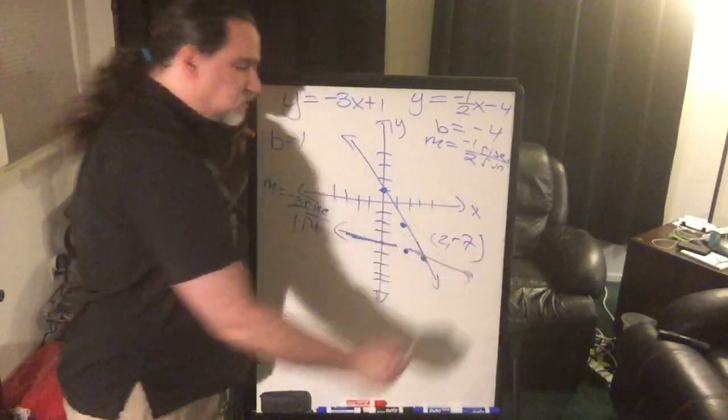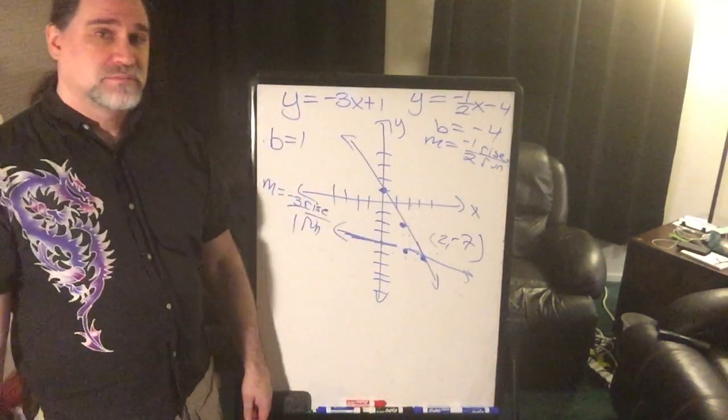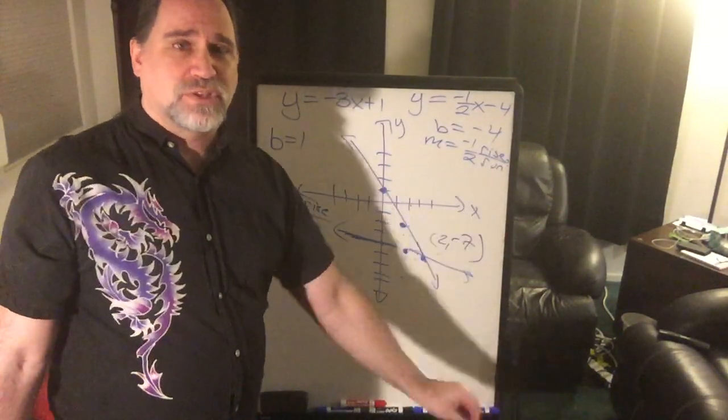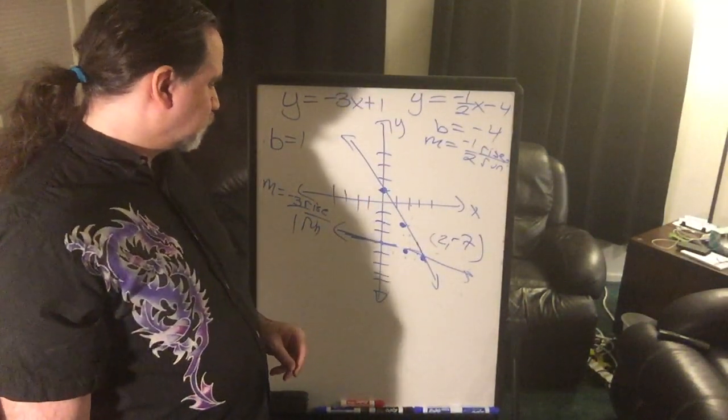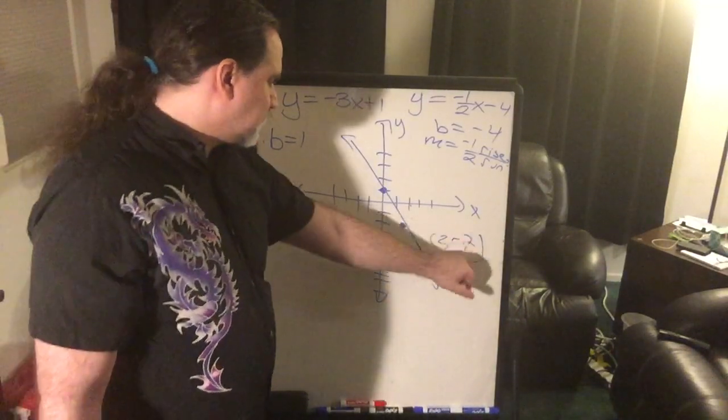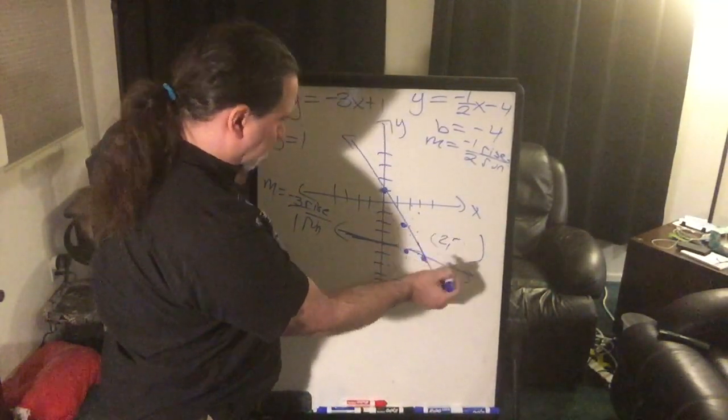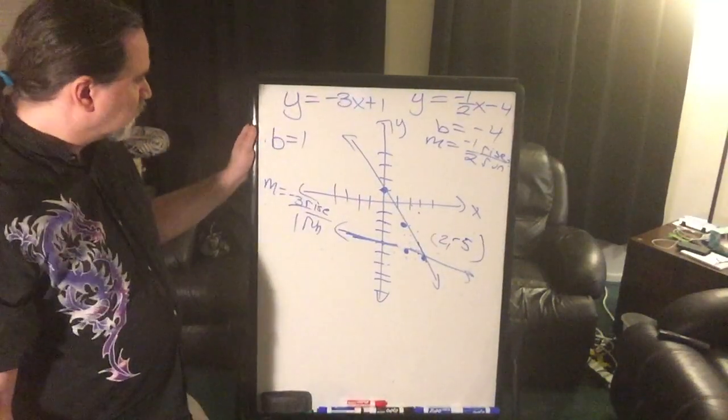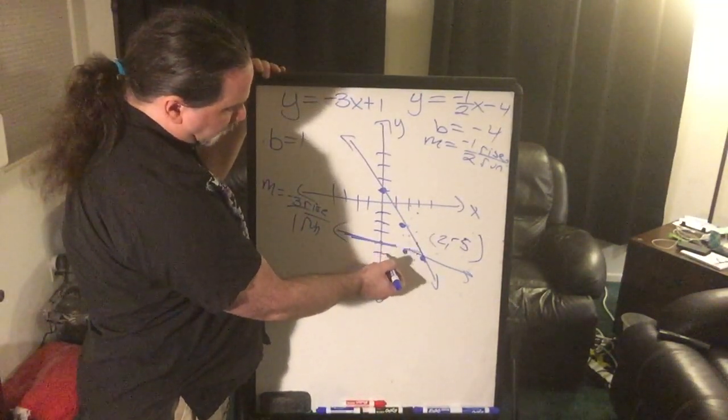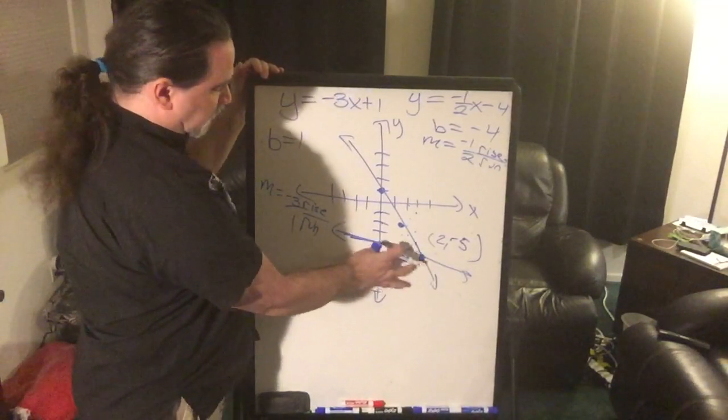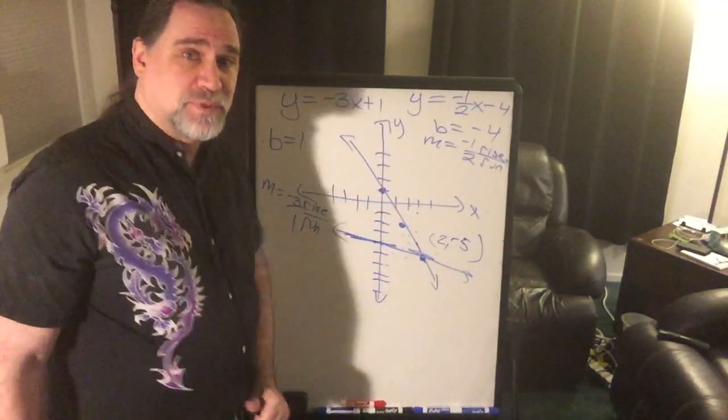Again, not really that well drawn. But I have my point. And because I counted the rise and the run, I used my slope and landed right on that spot. I feel better about it. Or, excuse me, not negative 7. Why did I say 7? This is 1, 2, 3, 4, 5. Negative 5. I don't know where 7 came from. Now I feel better. Because I started here at negative 4, I went down 1 and over 2. So that's where that should be. See? Even I have off days. Trust me. I'm having as off a day as you can have.